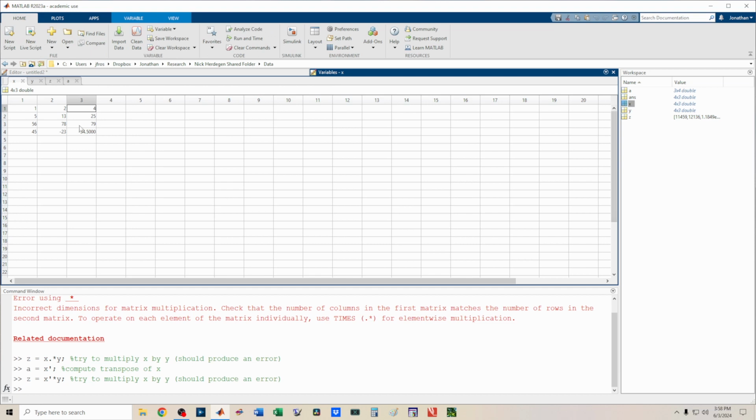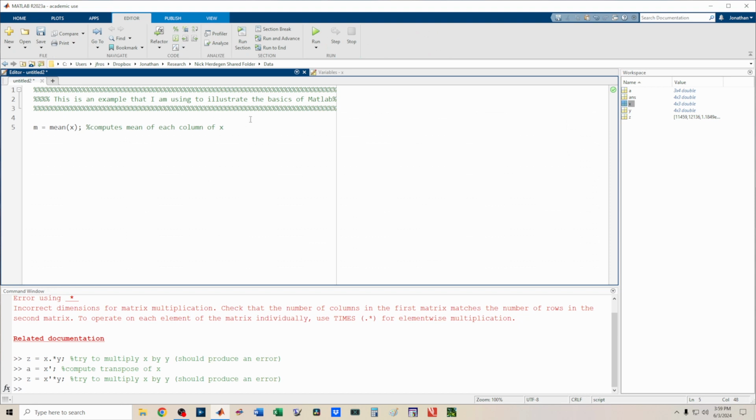If you apply a mean to a matrix, however many columns the matrix has, that's how many elements the output will have. So it'll compute the mean of this column, the mean of this column, and the mean of this column, and it'll output those three means in a 1x3 row vector.